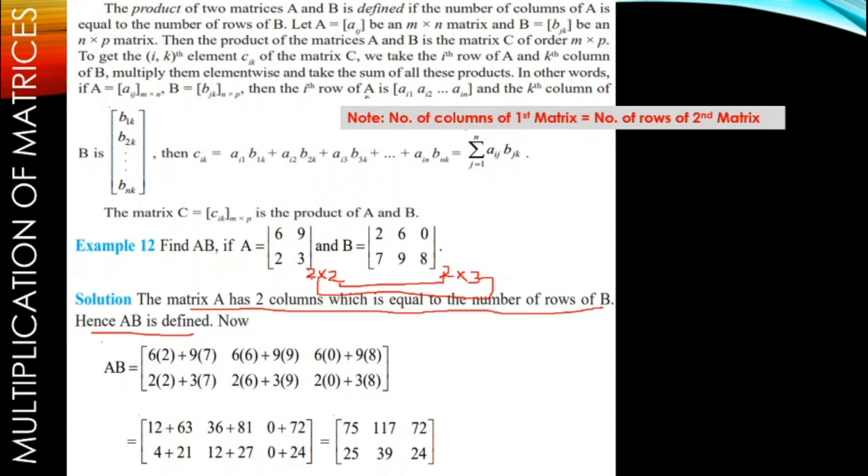Okay, so what did they say here? The ith row, that is the first row, and the first column. You will be multiplying these and adding. Multiplying and multiplying, and then adding. Don't go in depth, I'll just move on. So likewise it is done. I'll solve and show, that is better, right?